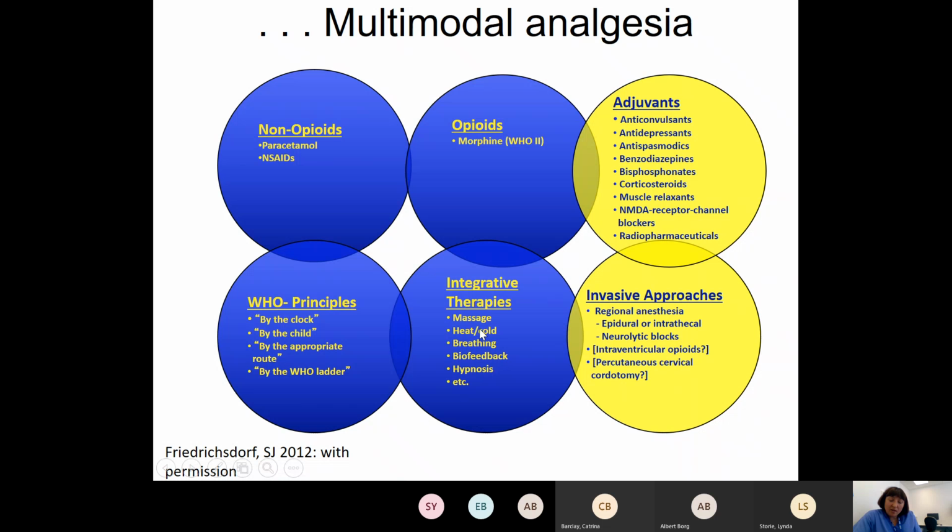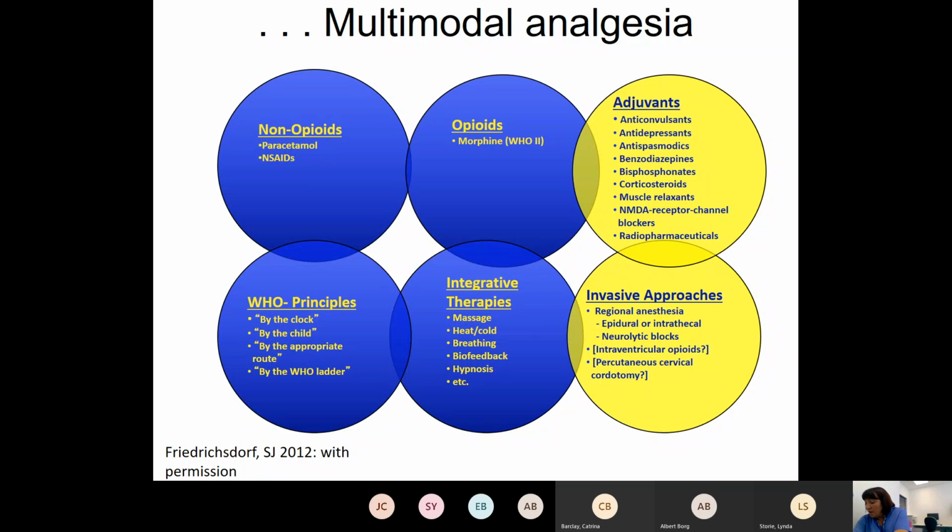The integrative therapies, I think if we ask this patient, what is the thing that gives you most relief, she would say, having my dad massage my legs, because the pain was predominantly in her legs, and she had almost restless legs syndrome as well, and she said massage was really good. So we went back to the pain team and asked them if they could think of anything other than having a masseur booked into the house and sitting there with her all 24 hours a day, anything they could suggest. And they said, well, why don't you give her a couple of TENS machines that she can use? And in fact, she found these TENS machines incredibly helpful.